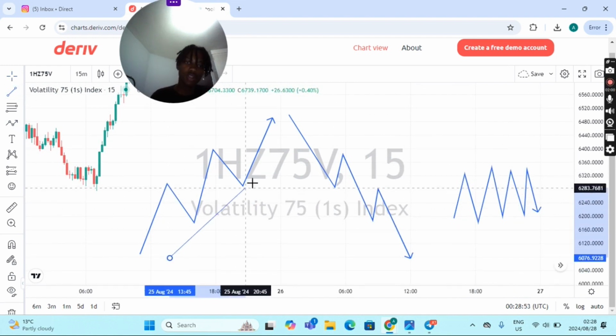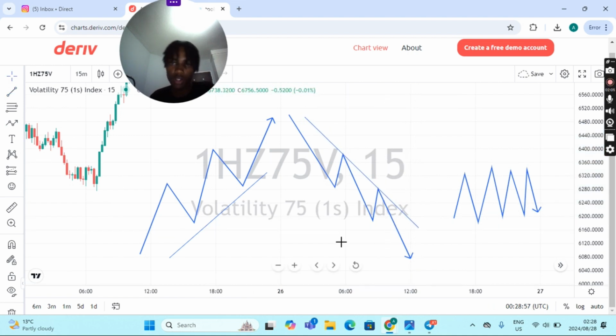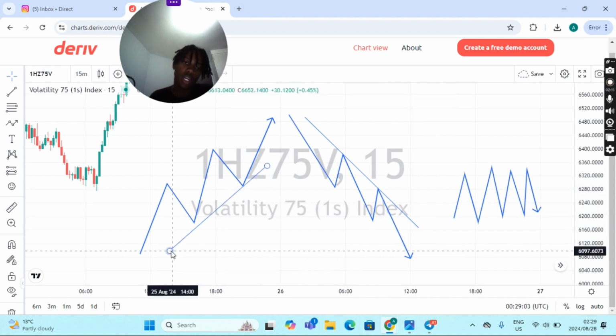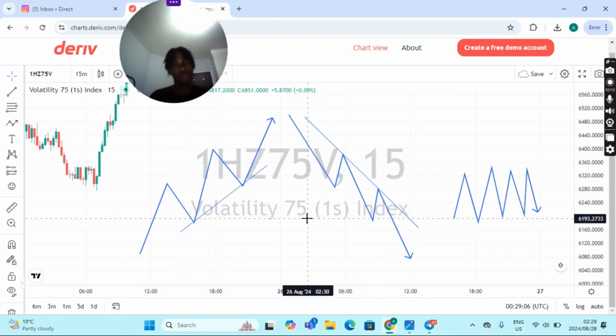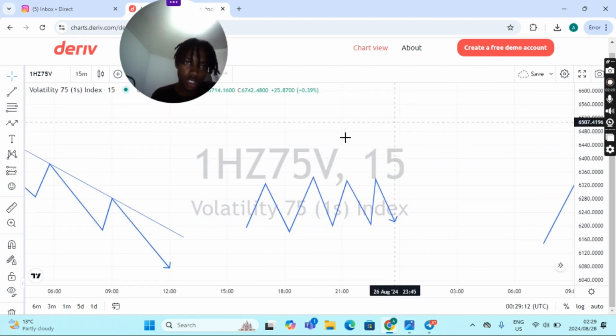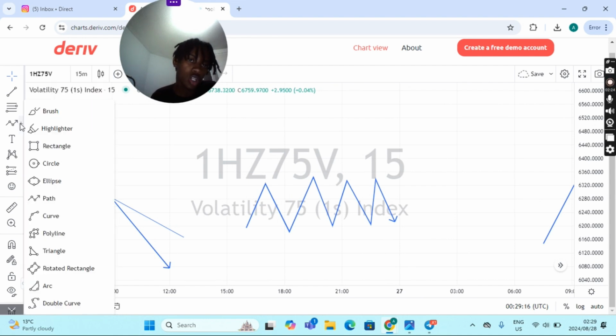An uptrend is categorized by a series of higher highs and higher lows, while a downtrend is categorized by a series of lower highs and lower lows, and it can be joined by the tool of a trend line. You can use a trend line to join the uptrend and downtrend, but that's not really important at the moment. What is key in understanding this video is what a range is. What is a range? It's consolidation.